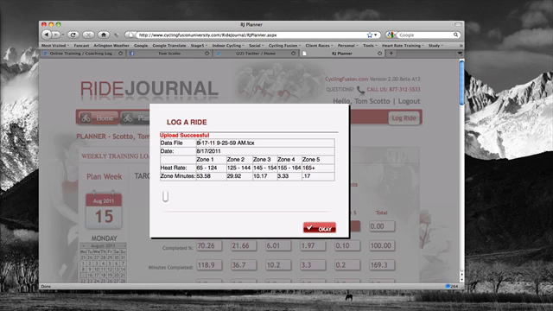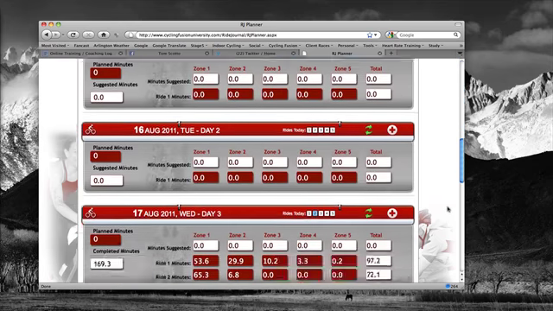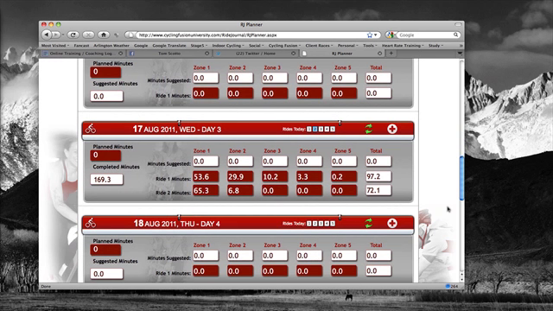So here it is, the 17th, same date, same year. It's at 9:25 a.m. So we're not overriding anything, and we do have some zone time. Wish I can remember what I did that day, but apparently I spent a little time in zone 5. And we scroll down, and we still only have 2 rides, and we can still see the totals only add up for the 2 rides, so there definitely is no third ride.